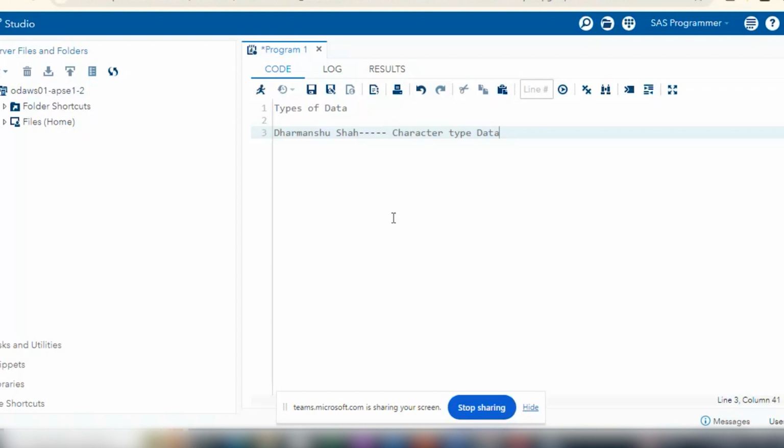Okay, now let's suppose while creating your profile, one of the details is your name. Now you might have entered your phone number as well. So in the next row, simply write some random numbers, 5 or 10 digits, and then again give this hyphen symbol. And this time, these digits are nothing but numeric type data.